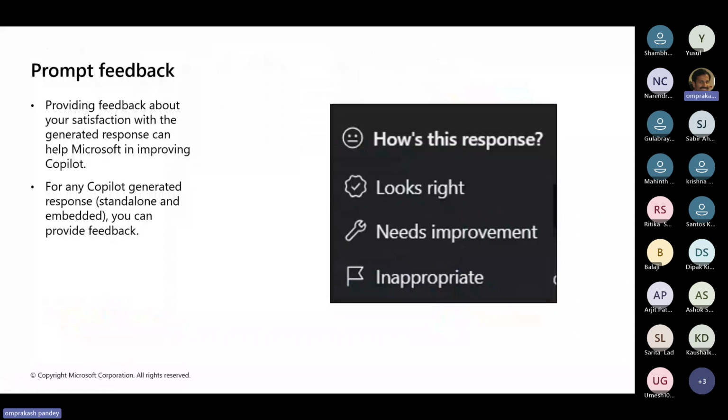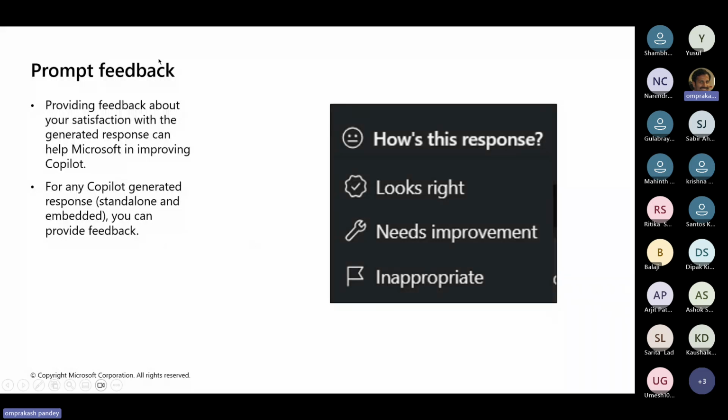As far as this prompt feedback is concerned, in most of our applications, you must have seen these kind of feedback and response mechanisms. When it comes to generative AI, it primarily focuses on how these resources are working, what are the options available, and how one can look at the details within this.